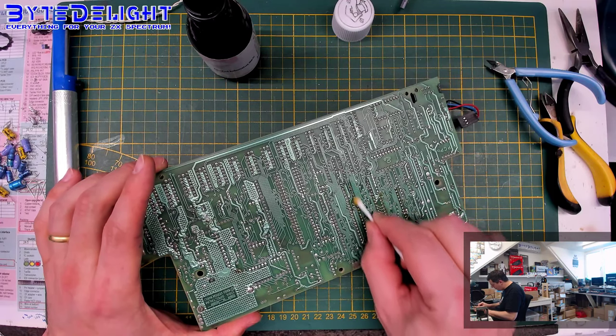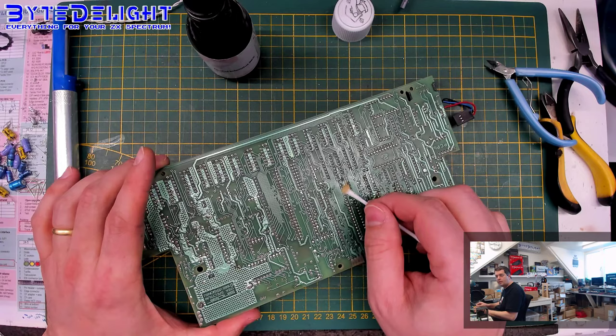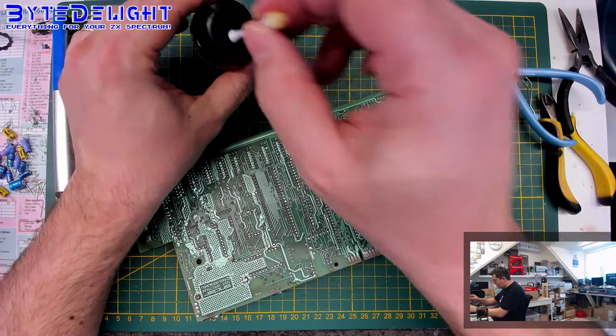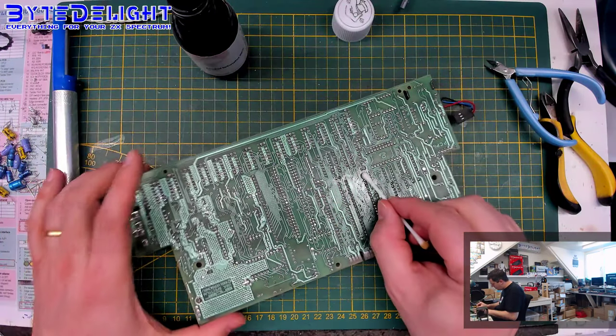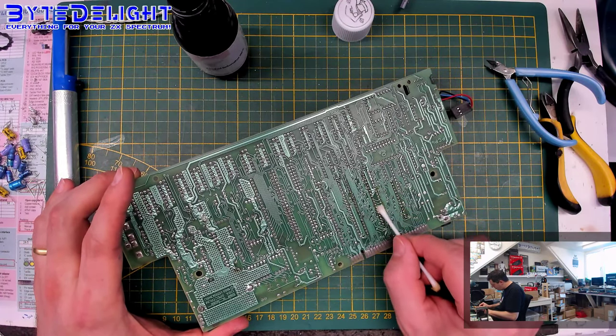Right, so these ones are almost clean. You can see there's still a bit of yellow coming off here. It's not too bad. Board looks a lot better. These pads look a lot better, so that's the most important.